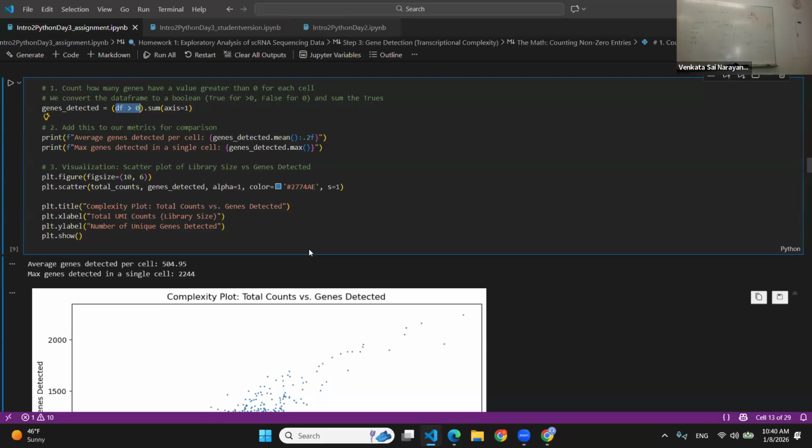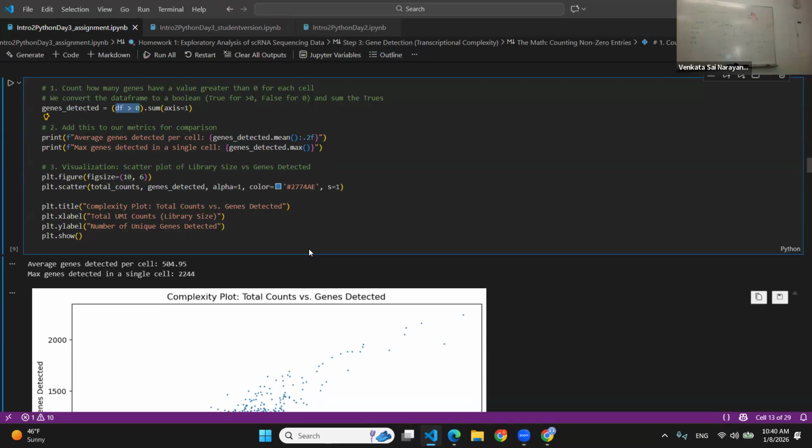So I also want to quickly walk you through what this code is doing. The genes detected is basically the number of genes that are non-zero per cell. And it's printing the average number of genes detected per cell, so that's roughly 500. And the max genes detected in a single cell is sometimes all the way up to 2200. And here we are just plotting what is called a scatter plot.